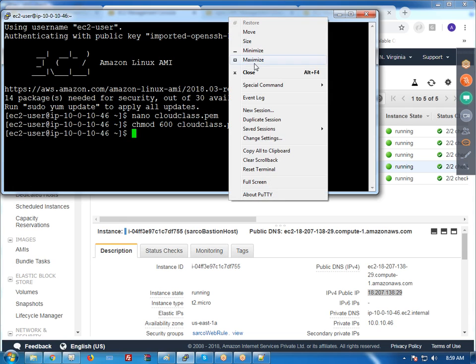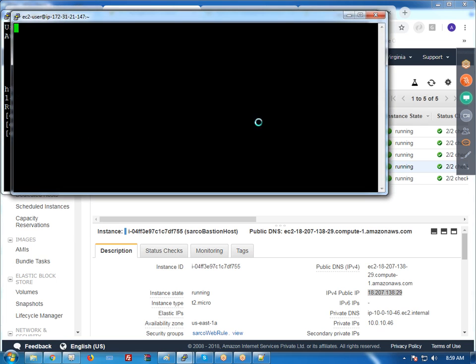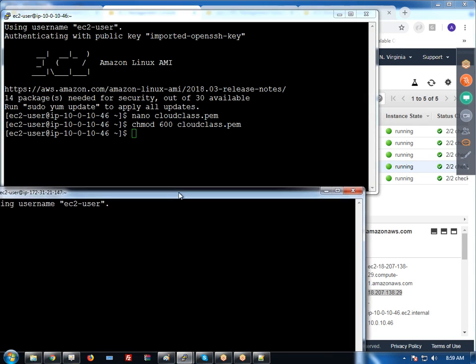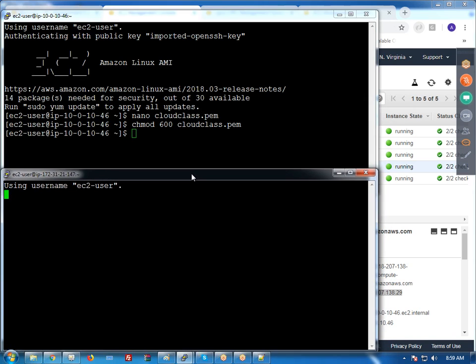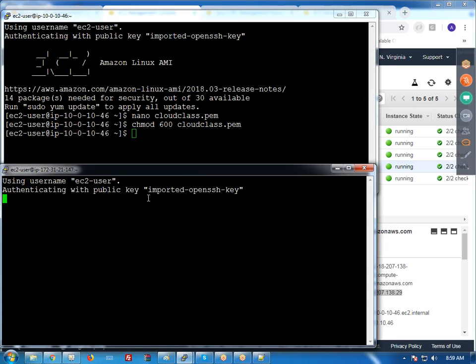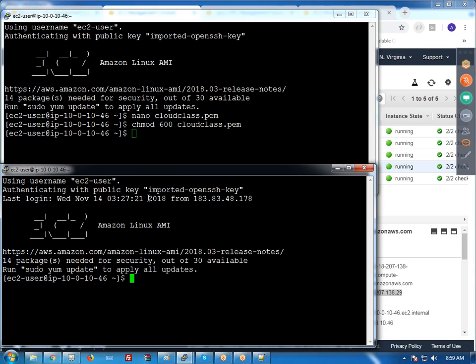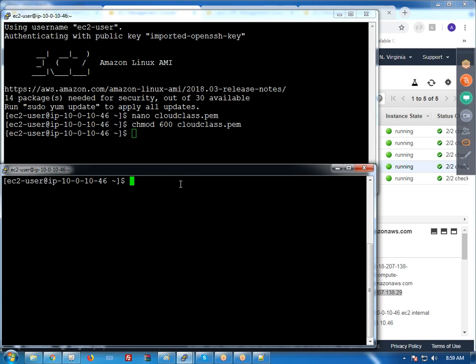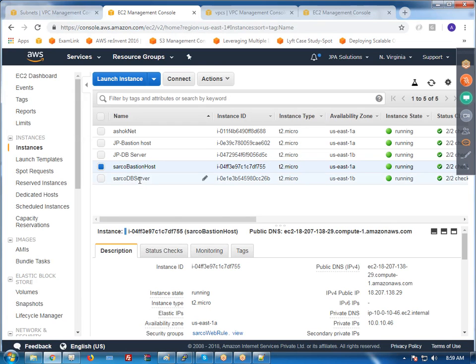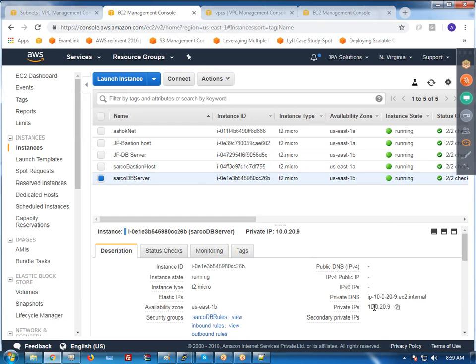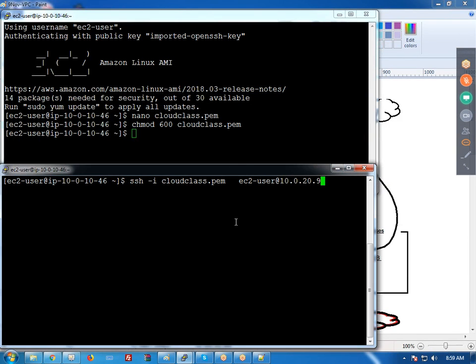Then create a duplicate session. SSH -i, the PEM file, EC2 user at the private IP address of the database server.